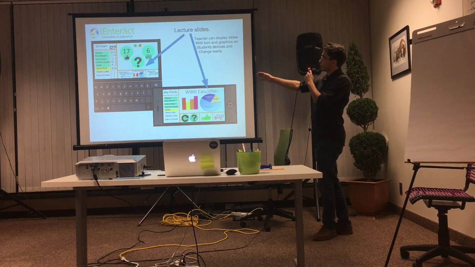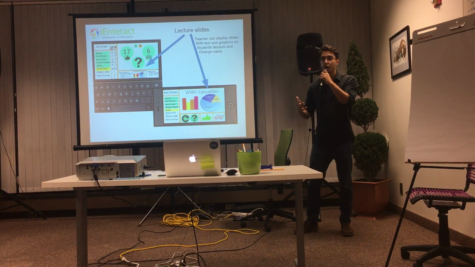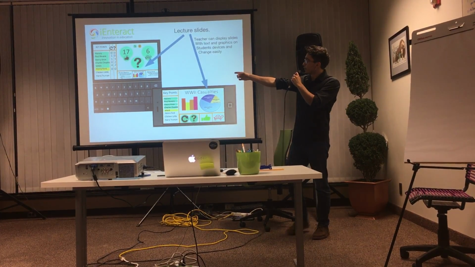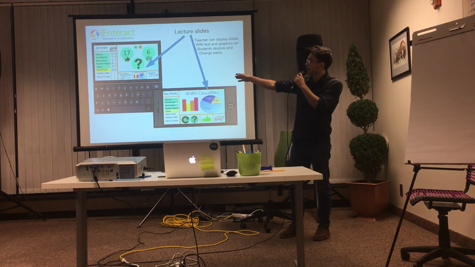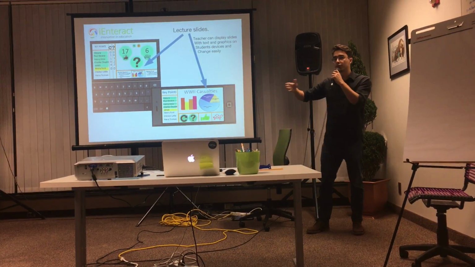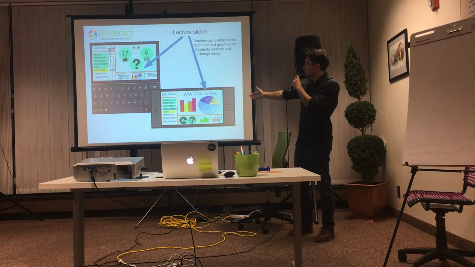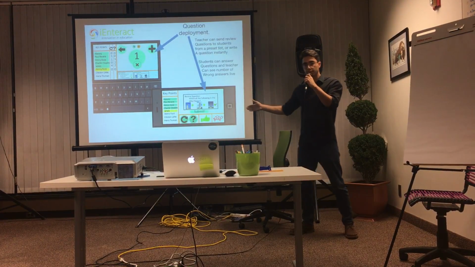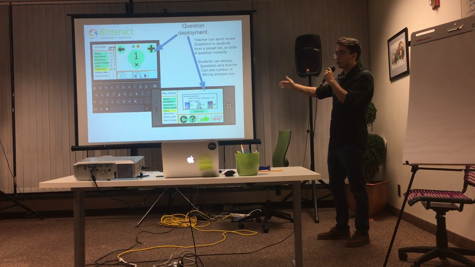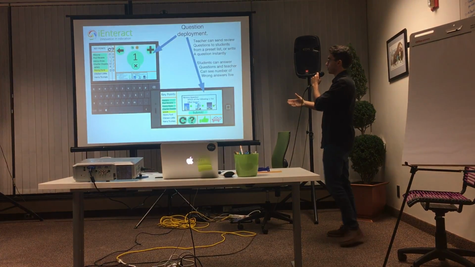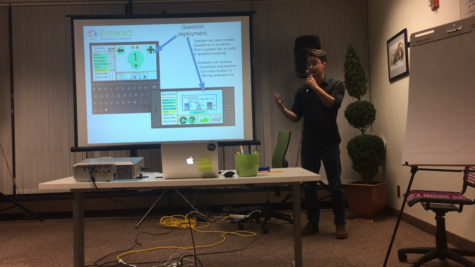Additionally, we included lecture slides so that the professor can keep track of what's going to be presented next. Over there, World War II casualties is slightly highlighted in blue, and it also shows the professor what the next slide is going to be. Over here, the students can see what the present slide is. Additionally, we implemented a question deployment, so pop quizzes to keep the students engaged in class.